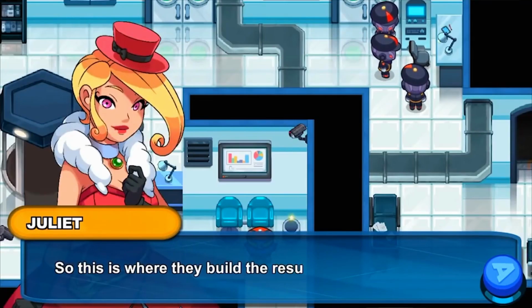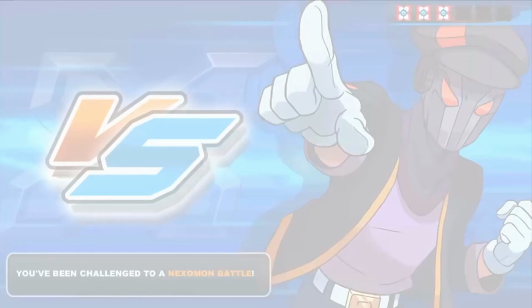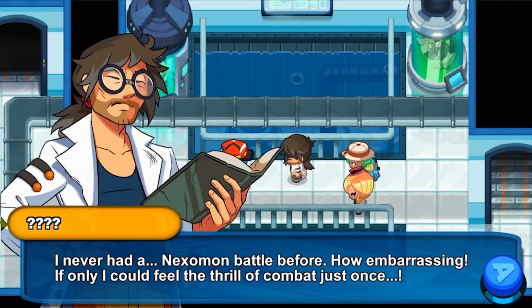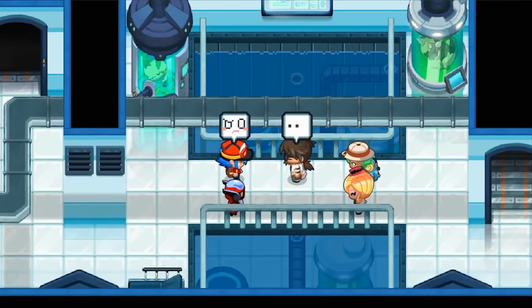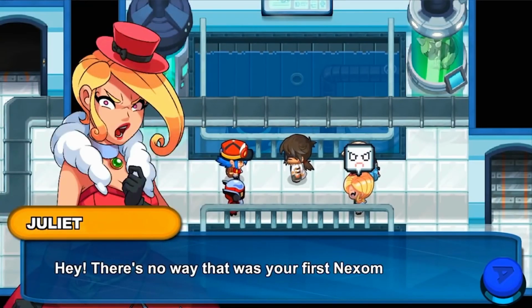But once we get inside, it turns out this place is not abandoned and they're still actively using it. And let me tell you, the moment they find out that we're inside this place, it's an endless battle royale. But after fighting every single person in this base, we get approached by Malk, the doctor or the scientist who taught the Nexo Lord everything that he knows, to his very first Nexomon battle.